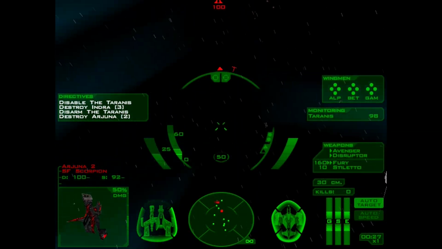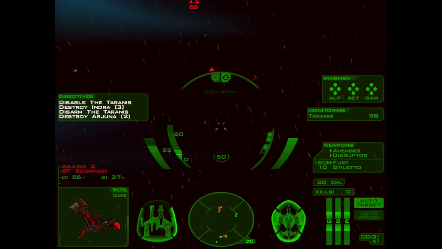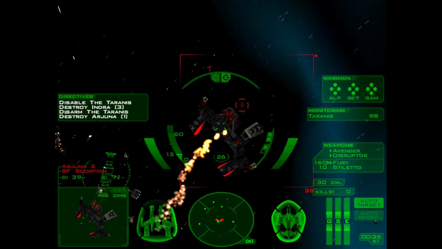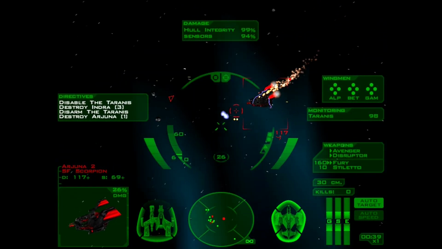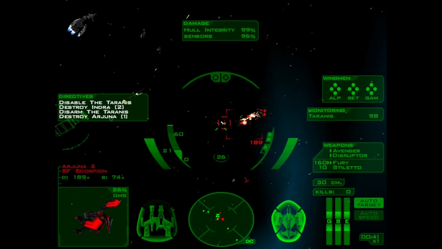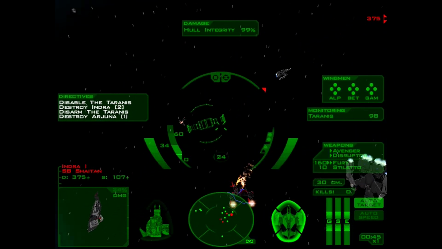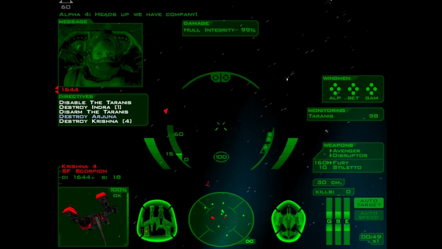I'm not going to immediately disable the Tyrannus, because it goes without saying that once the thing is disabled and disarmed, you're gonna have to escort it. And the closer it is to the jump node, the shorter that escort's going to be. So yeah, it's actually beneficial to hold out a little bit.